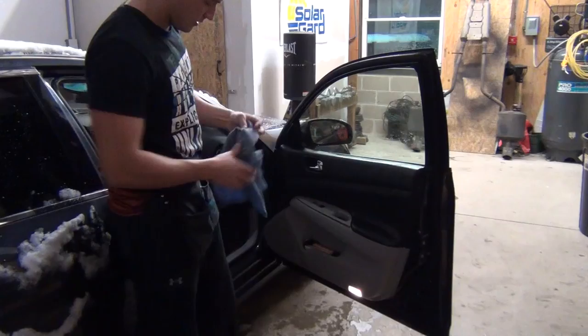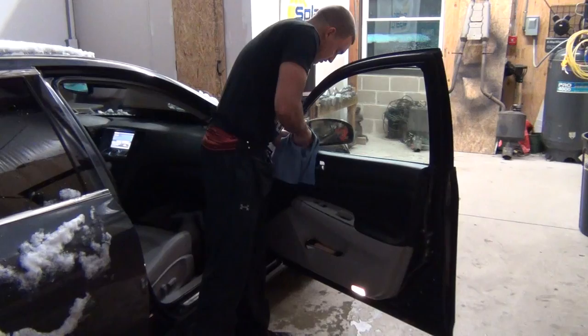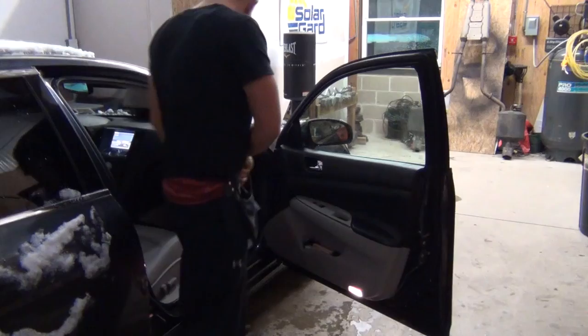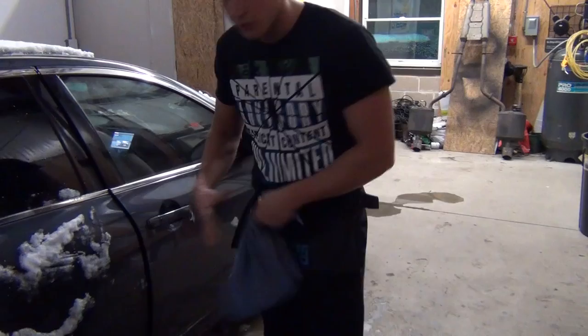Put the razor away and wipe down the whole window again. Don't really worry about the door panel at this moment. Get the edges and corners again, and the sides, with the gasket jammer and the towel. Then wipe down the outside just to make sure it's nice and dry and there's no more dirt on it. Now we're going to go to applying the film and cutting it out.